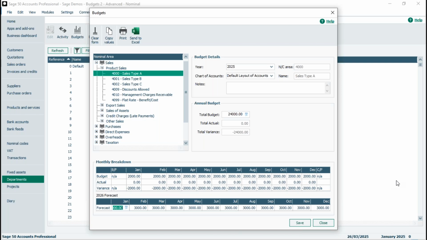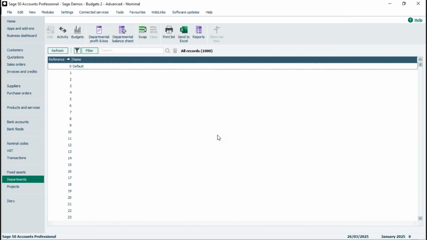So the idea is you're using a departmental method. So when we're looking at this information in the background, I'm in the nominal code method at the moment, but that information that was displayed there is going to be adding all the relevant revenue values together, those sales figures for all of the nominal codes and for that specific department.